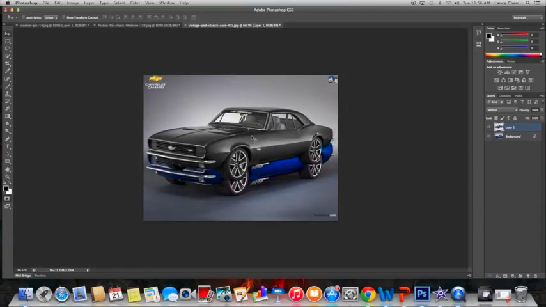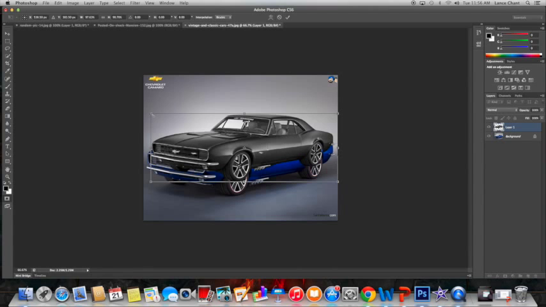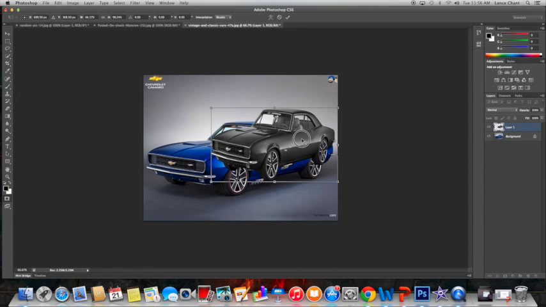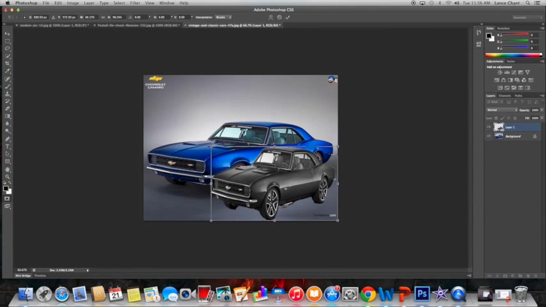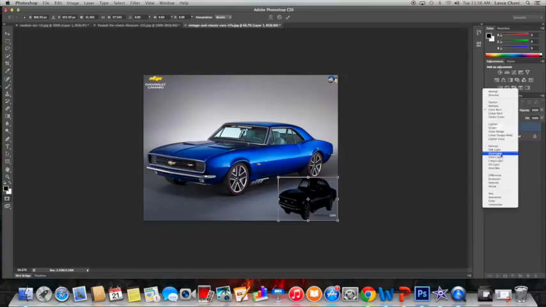What you do is go on your keyboard and Command T. Now that selects it, and if you hold Shift whilst you adjust, it keeps it the same size, like equal. But if you don't press Shift, this is what happens, and it becomes distorted, and it's not really the same image. And once again, you can do whatever blendings you want with it. Just play around with that.